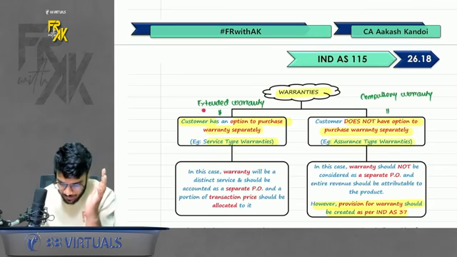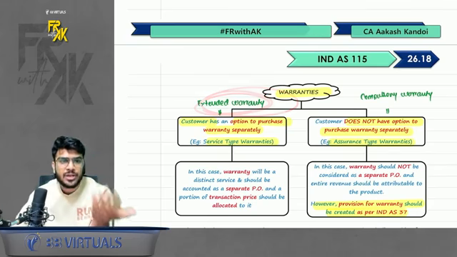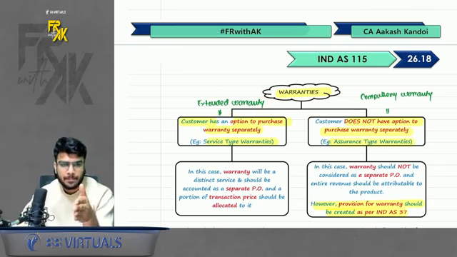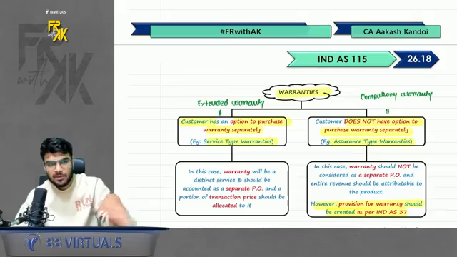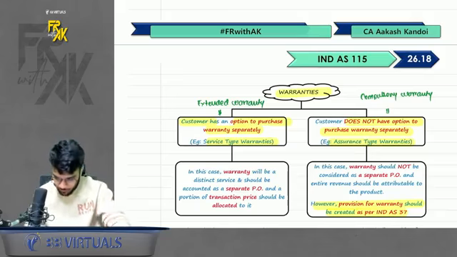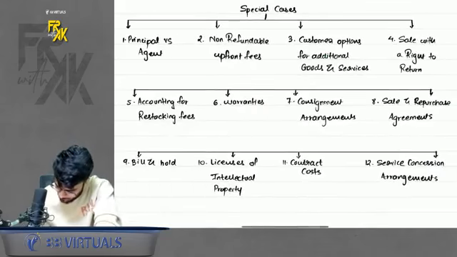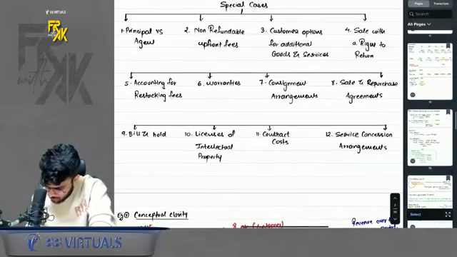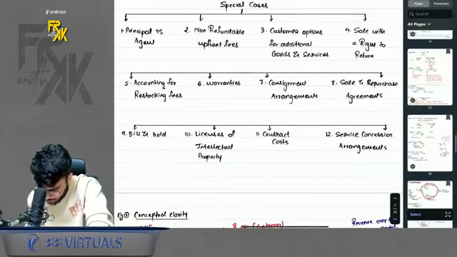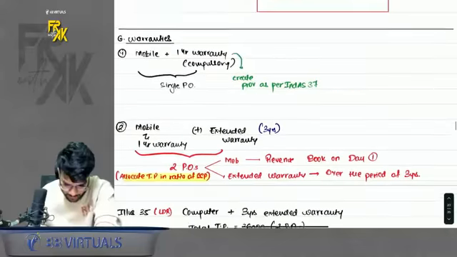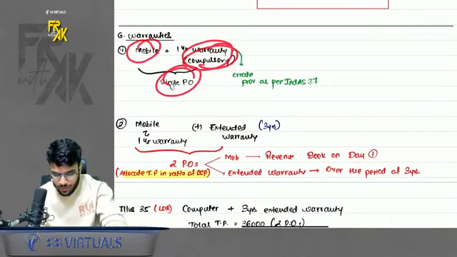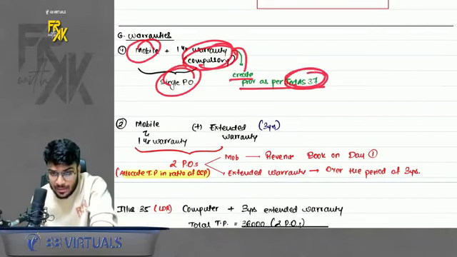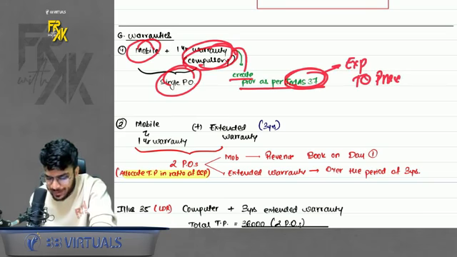Okay. But whenever you buy an extended warranty, in that case for the company, these are two. This is a separate PO. Mobile plus the compulsory warranty is 1 PO and the extended warranty is a separate PO. Okay. So if you want to have a look, I have made you write the example also in the notebook. One second, I'll just show it to you. Here it is. So see, when you buy a mobile phone, the compulsory warranty is a single PO. On this compulsory warranty, just don't forget to create a provision as per IND AS 37. How to create the provision? They will give you the amount. Just make an entry warranty expense to warranty provision.